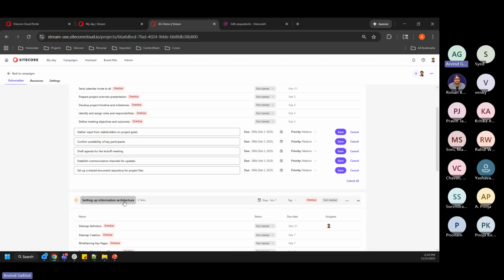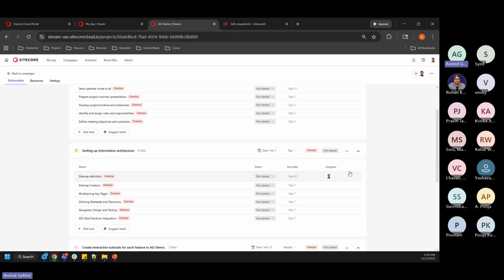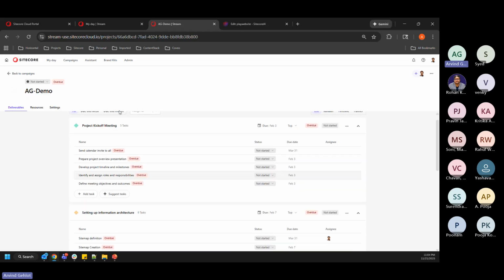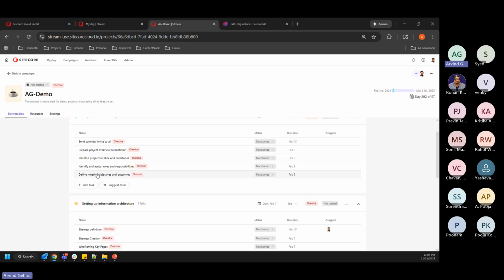So if you can see here, it suggests a couple of subtasks that might be contextual, and it allows us to select which one we want to keep. If we want to keep them, we can simply save. If we don't want to keep, like these last two, which seem not required for this deliverable or not in context, then we can simply cancel individually. Or if we don't want to select any of the tasks, we can simply cancel all. So these are the AI capabilities that we can get. On the basis of context or deliverable, it can suggest a subtask.